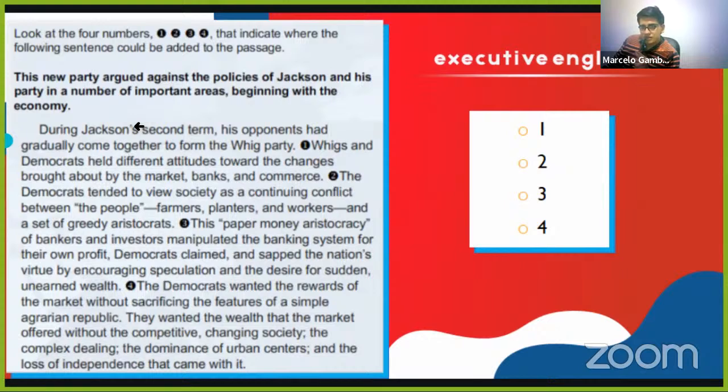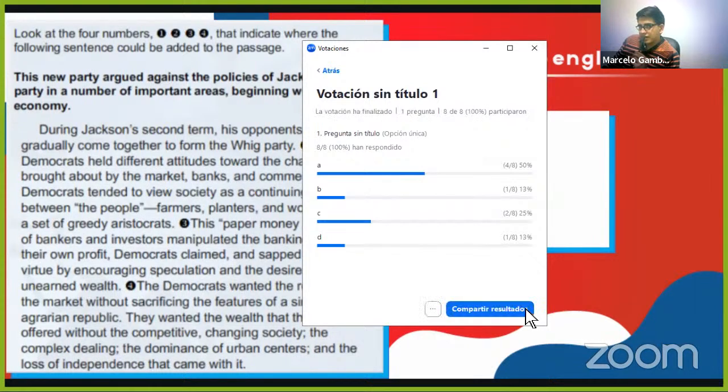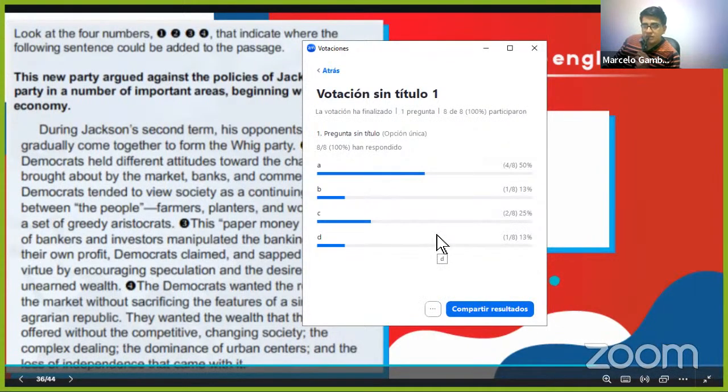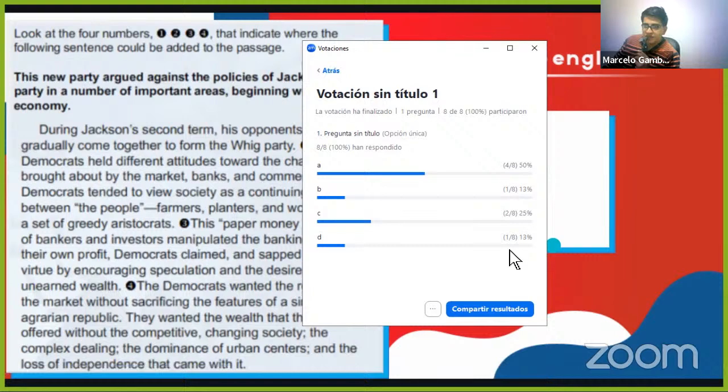One person's missing. Okay, so basically these are the answers. People don't know who responded what. It's like the poll that we have at the end of the class. It's anonymous: A, B, C, or D. Most people say A, then another 15% split and say B, C, or D.